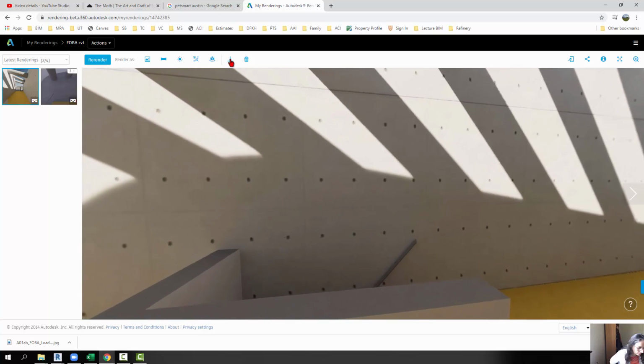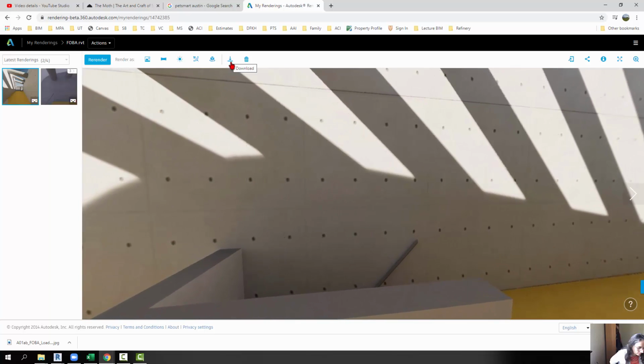So what you can do is download this. I'm going to download the equirectangular, and it's going to get the files and put them in a zip file, and I am just going to take that zip file and pull it onto my desktop and expand it.